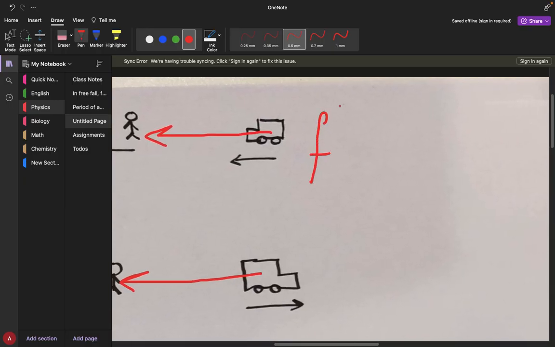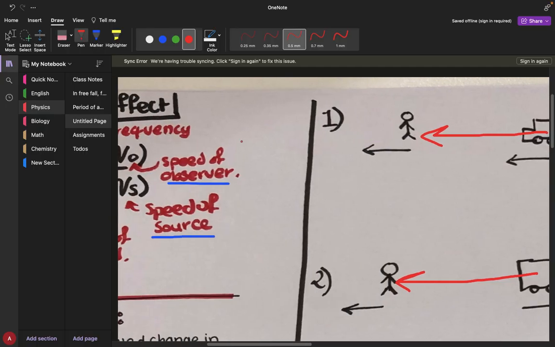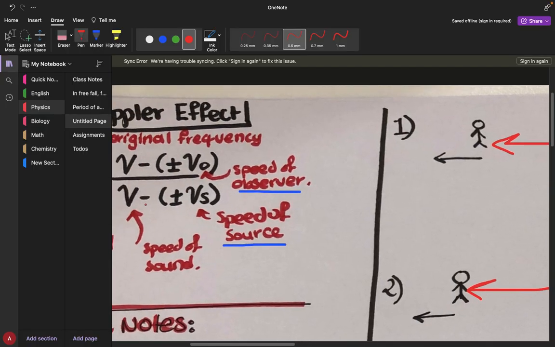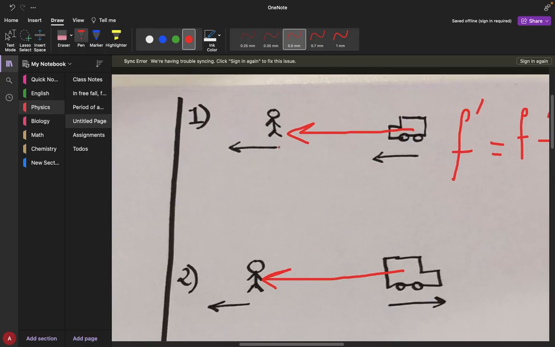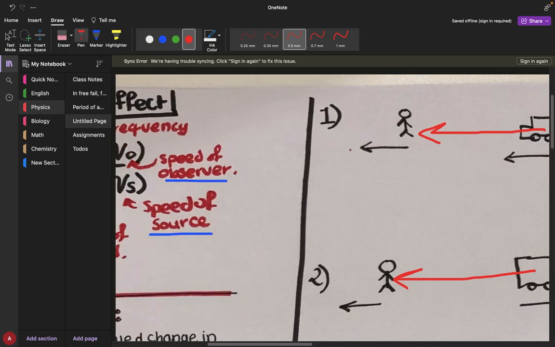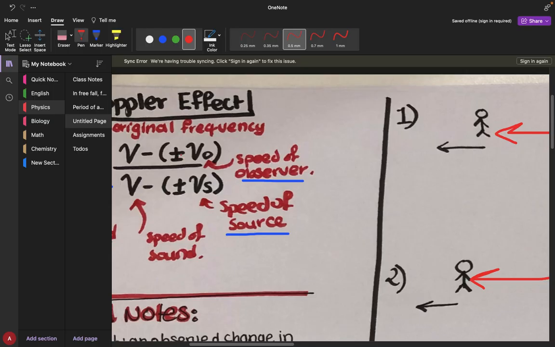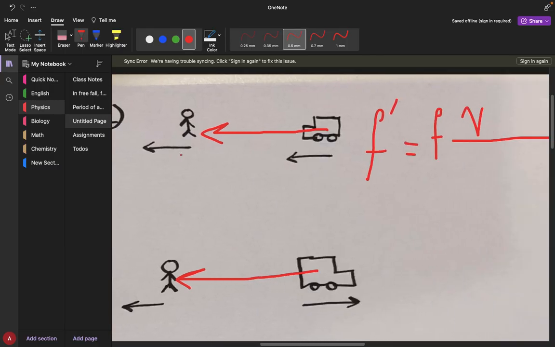So the observed frequency, the original frequency, and then how do we know if we are adding a plus or a minus? Go back to the rule. There's a minus right here. Okay, I put a minus right here. If they're both in the direction of the red line, both of them, this one is in the direction of the red line, and so is this one. So for both of them, you're going to choose the plus. But obviously, because the rule has a negative sign in front of it, the negative and the plus give us a negative. Okay?